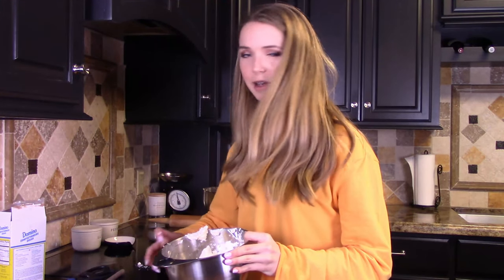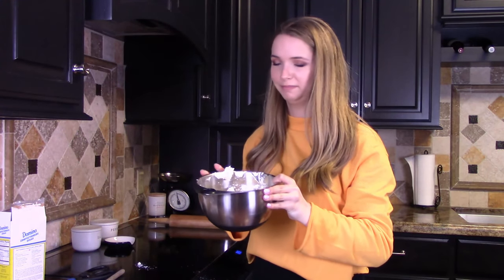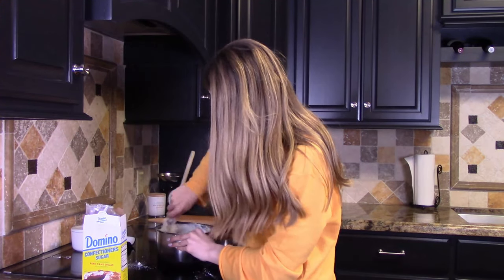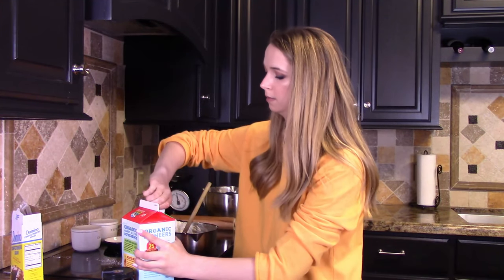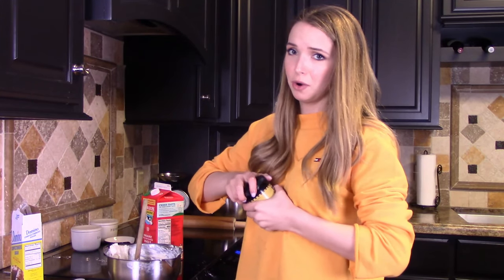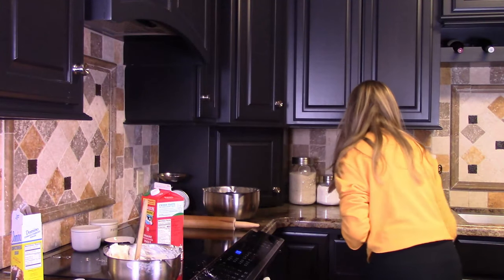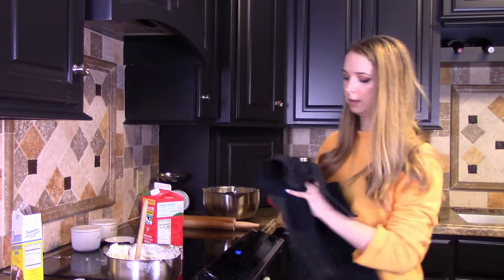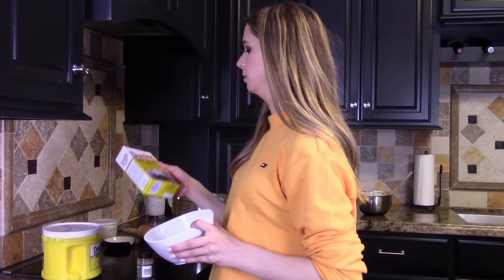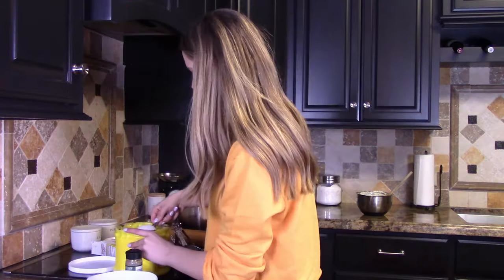I'm going to microwave this because it's not happening. I microwaved it - this is hard. I'm going to make it a little more liquidy because it's still really thick, so I'm going to add some milk, just a little bit. I'm also going to add this vanilla bean paste I got in Mexico. Then in a little bowl, I'm taking the light brown sugar, white sugar, and cinnamon for the other filling. If you can't tell by how much sugar we put in this recipe, it's really not good for you.